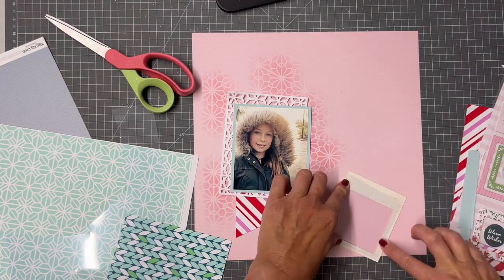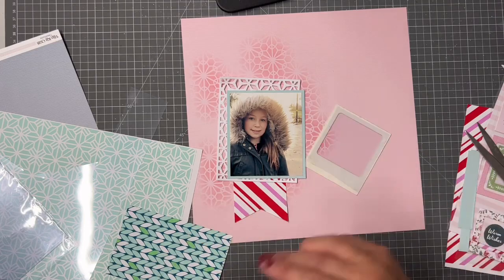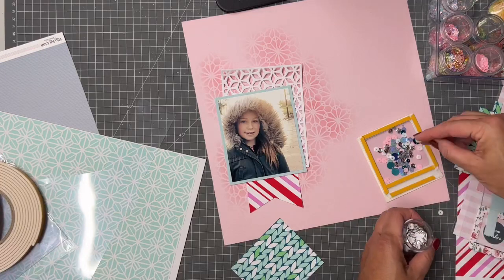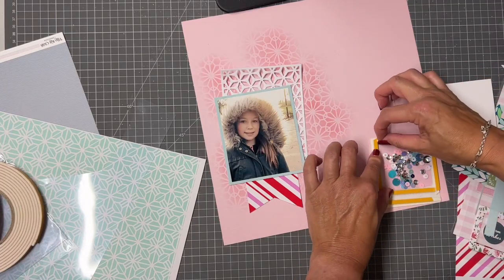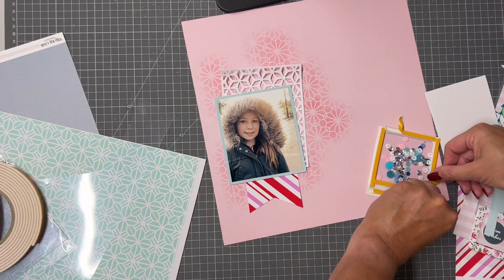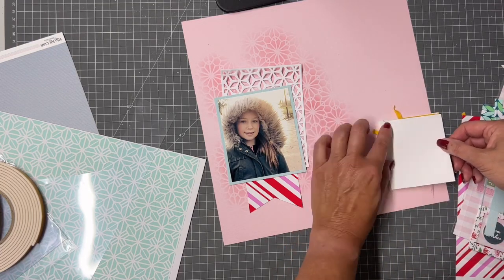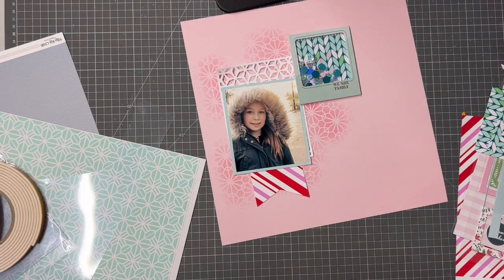This is a really simple pocket — I'm sure you've all made them before. I'm just going to stick the acetate to the back of that frame and apply some foam tape all around the edges. It's a bit fiddly but definitely worth it. Then I'm going to put some sprinkles in there from my stash — just any old sequins that you have. Here's my top tip: don't pull all the backing off the tape, just leave a bit exposed. That way you'll be able to reposition your paper really easily, and then you can just pull the tabs to secure it into place.